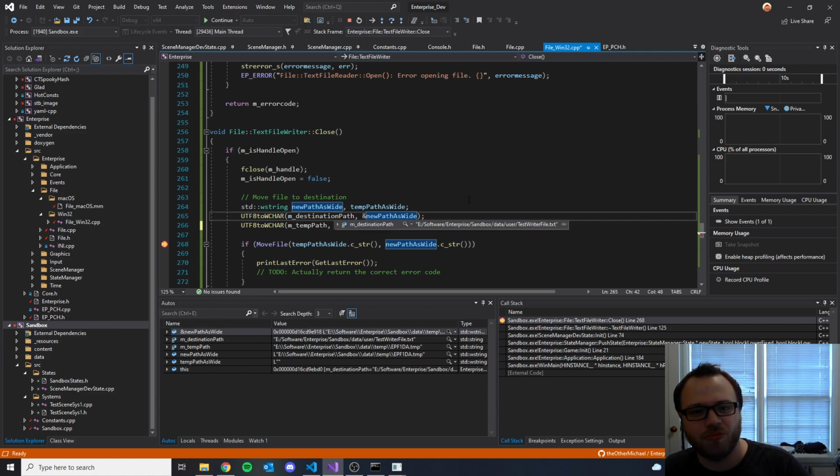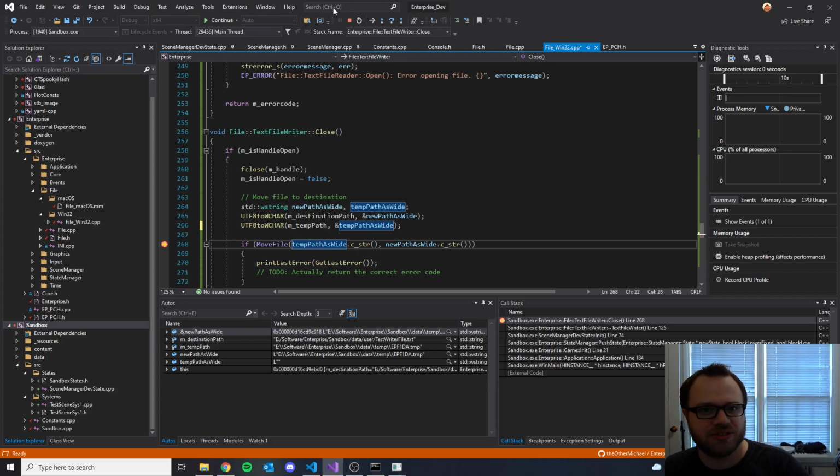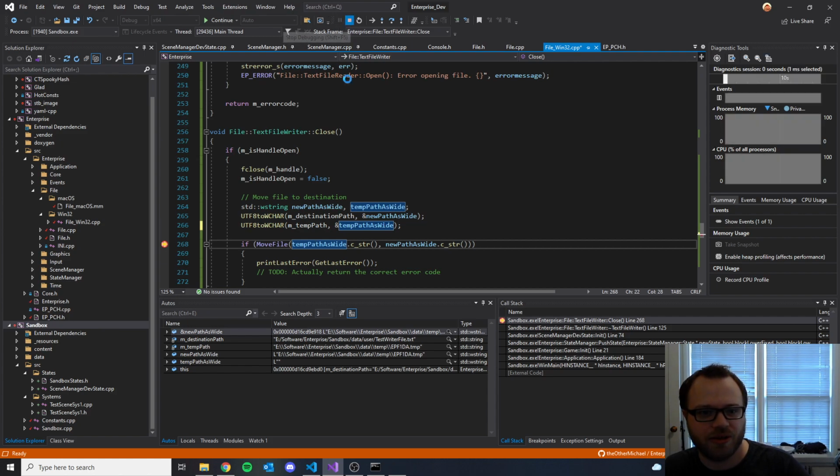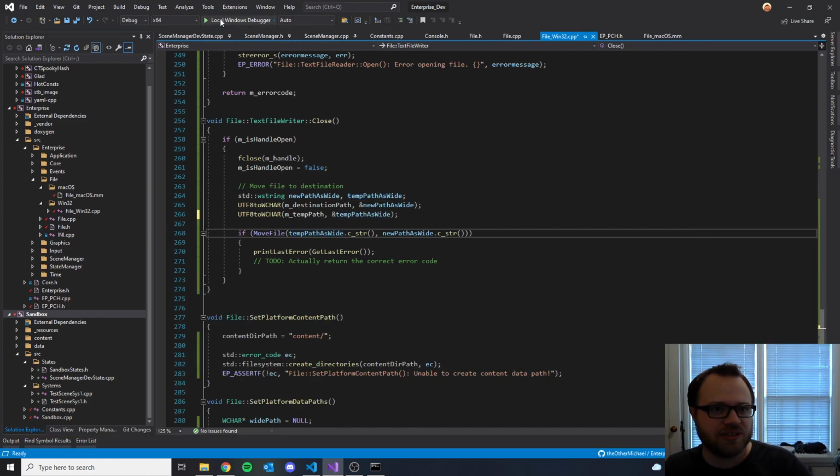So it was trying to move to the same folder as itself, which I don't think would work. Actually, move file would be taking temp path as wide as its origin, and the origin file was blank, so it wasn't trying to move from anything. Okay. Oh man, it's always something simple.